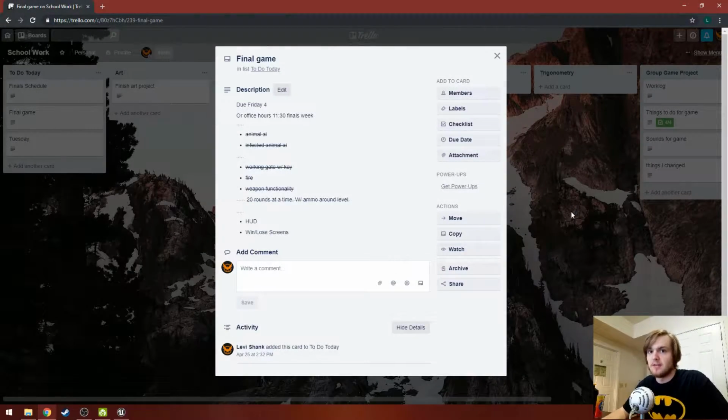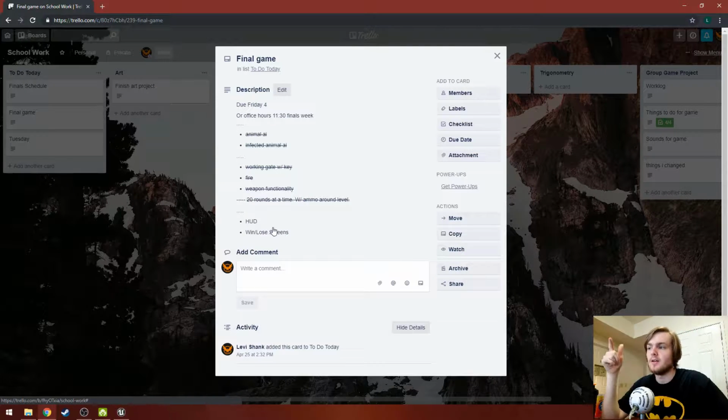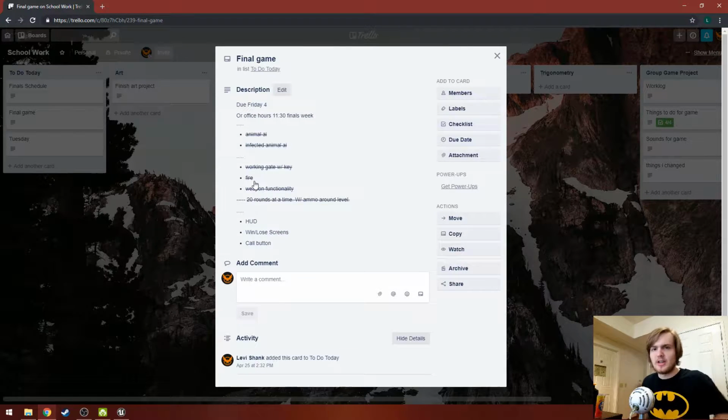So it's now Thursday of finals week. These are the only other specs that I have. I have to do the HUD, the win-lose screen, and one more. Actually, I forgot the call button. There has to be a call button apparently where you press a button and the animals run to you, the non-infected animals anyway. I don't know why you would want to do that, but that's what's in the specs. Now we just have some time lapses to go over.